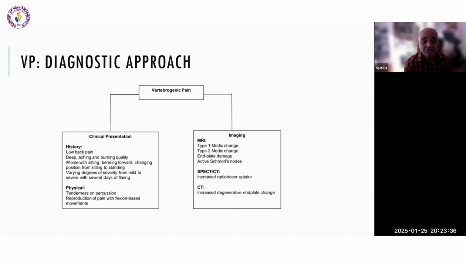We should have a negative straight leg raise test or reverse straight leg raise test, and we should also do our provocative exams for the sacroiliac joints, like Gaenslen's, FABER, thigh thrust, or pubic compression. I normally recommend all my colleagues to do at least 5 of those SI joint provocative tests, because believe it or not, SI joint pain is not that uncommon in our practice, especially in our patient population. After doing all these exams, of course, you have to do your regular neuro exam to make sure that there is no leg weakness.